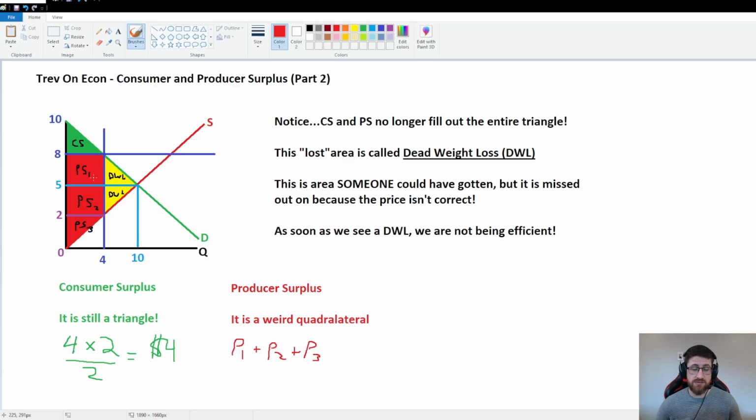So remember, squares, or rectangles in this case, are length times width. So we have a width of 4 and a height of 3. 8 minus 5 is 3. 0 to 4 is 4. So for P1, we're going to have 3 times 4. Plus, well, let's look at P2. P2 is from 2 to 5, that's 3 again. 0 to 4, that's 4. So it's actually the same number, 3 times 4.